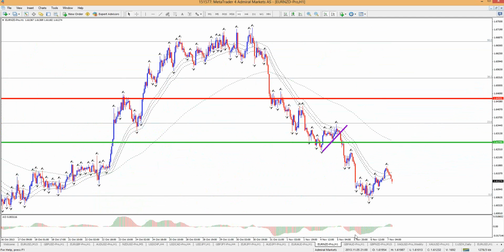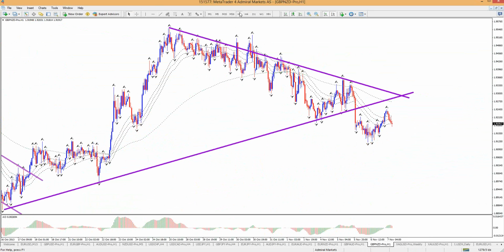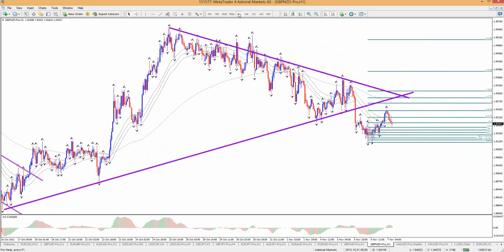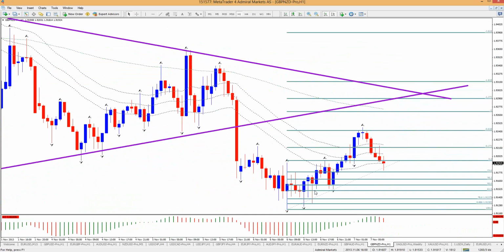Let's take a look at maybe indeed the pound New Zealand. Or Euro New Zealand. Let's take pound New Zealand first. The pound New Zealand went right also to the minus 618 target. I don't know if anyone was paying attention to it, but unfortunately I didn't have any pending order there. But just so you can see how nice this is, take the first 1 hour correction right from here to here. 50 bounce, where did it go?